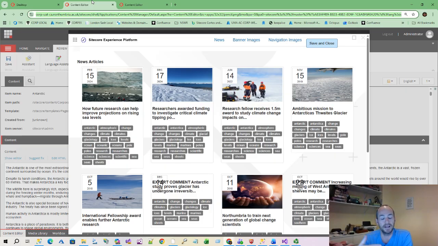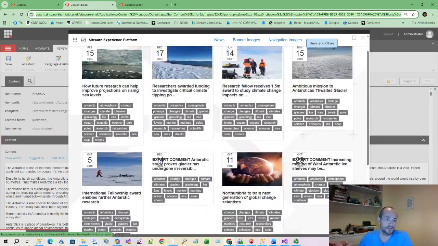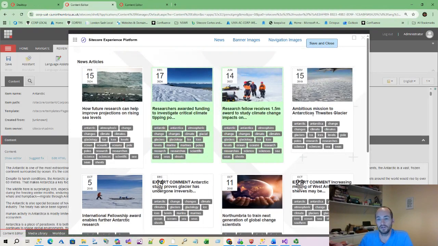It will generate keywords, and then it'll overlay those keywords and try to match them against the keywords that were generated against a news article. So in this situation, it's suggested a number of articles, which you can see are the matches. So we can choose a number of articles to include in that item.